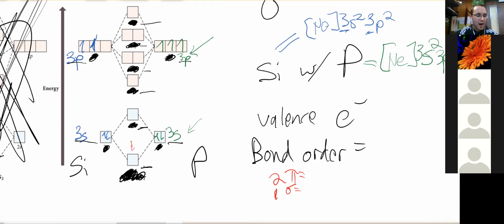So if we only have 1 box, is that going to be sigma or is that going to be pi? Sigma, right? So this first one, whenever there's only 1 box, it's always going to be sigma. Now, is this going to be a higher energy or a lower energy? Lower energy. So is that bonding or anti-bonding? Bonding. Right? So just imagine, you always want lower energy. So an orbital that has lower energy is going to be our bonding. An orbital that has higher energy is kind of working against that. So that's going to be our anti-bonding. And so you're right. This should be the 3s sigma bond.